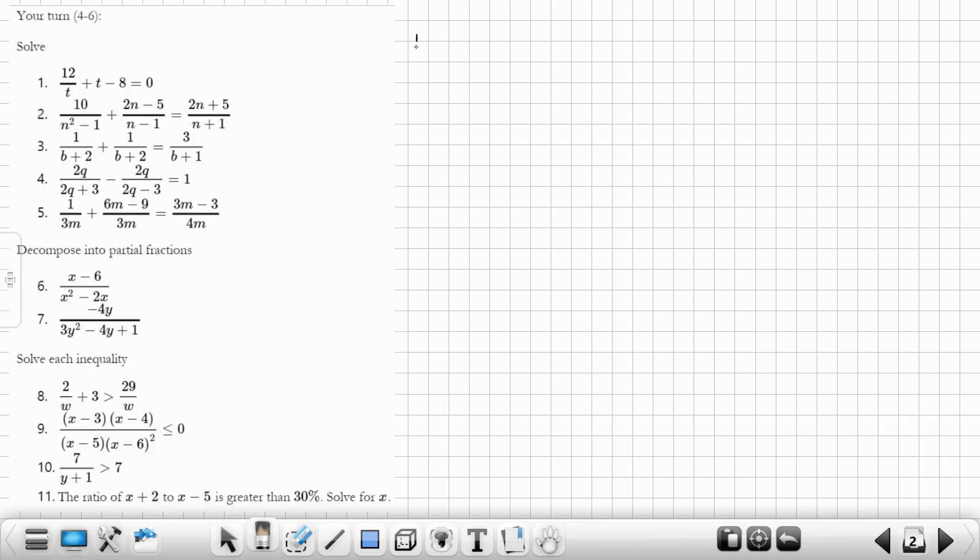So number 5, we've got excluded values. We did this yesterday. M equals 0. M cannot equal 0 for number 5. Multiply everything by 12m to get rid of the denominator. We need subject antecedent agreement here. Can't just use pronouns with no reference back to what I'm talking about.